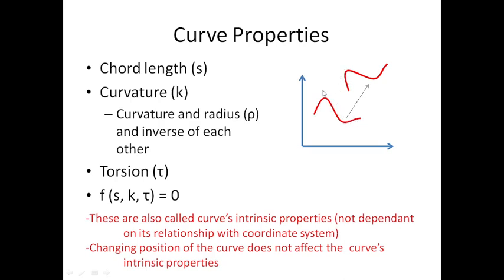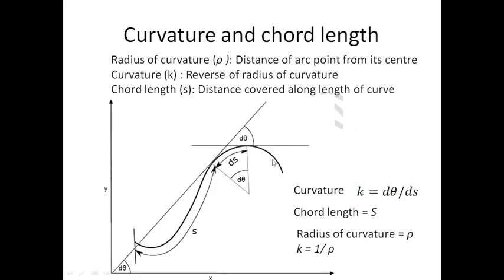It's a relationship of the various points of this curve. For example, this point and this point and this point and this point is the same as far as the internal properties are concerned, if we don't look at it from the point of view of this common reference point. So that is why these three properties are also called the intrinsic properties of the curve.